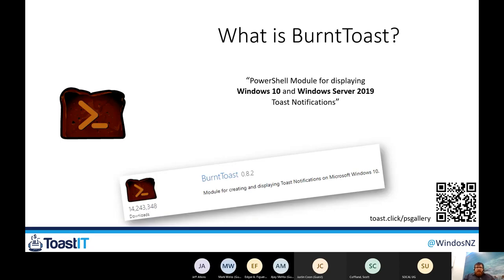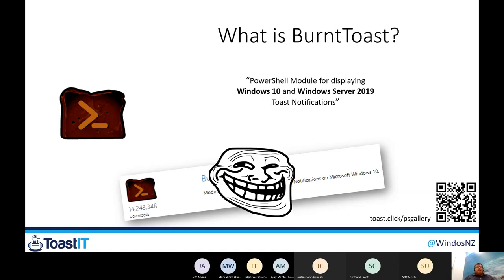It is available on the gallery, and despite what that screenshot says, it doesn't actually have 14.2 million downloads, but it makes for really good screenshots. There is an issue with the download stats on the gallery at the moment, so I don't actually know how much it's gotten, but it's not even over 1 million yet. I had a lot of fun tracking that number going up when the gallery was having issues.